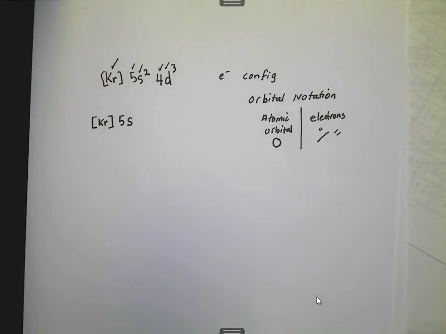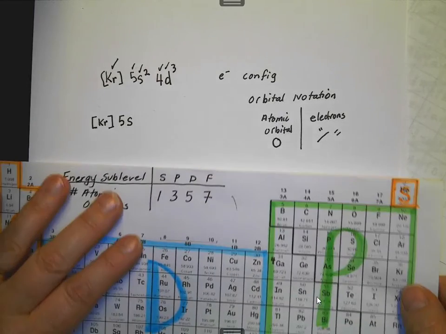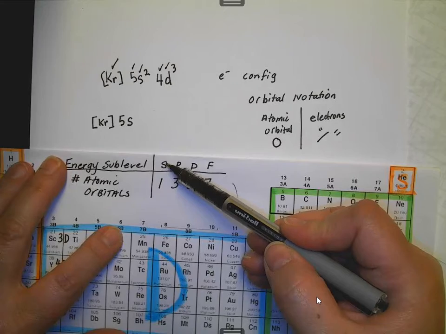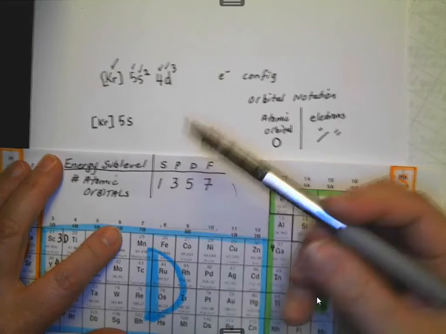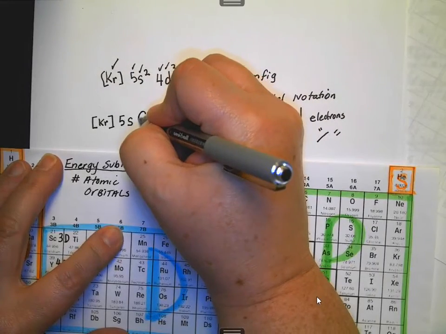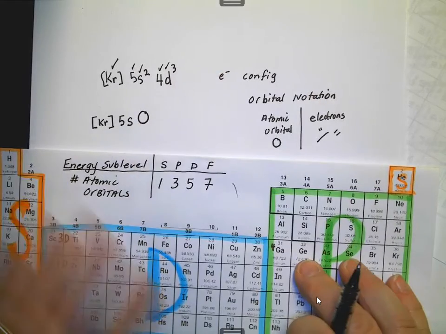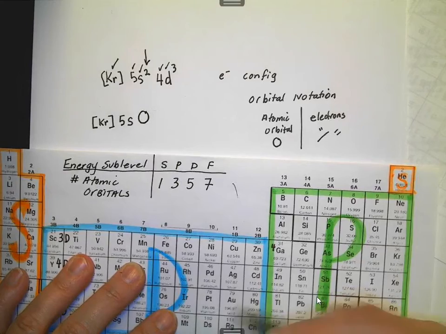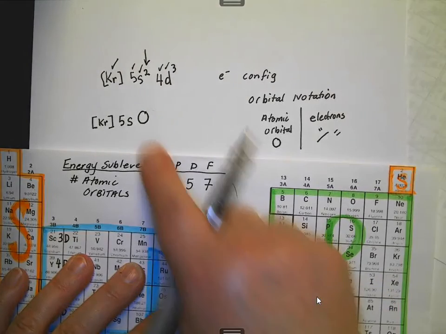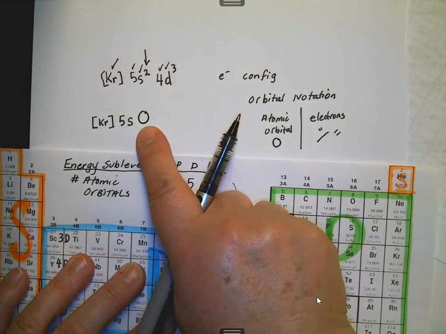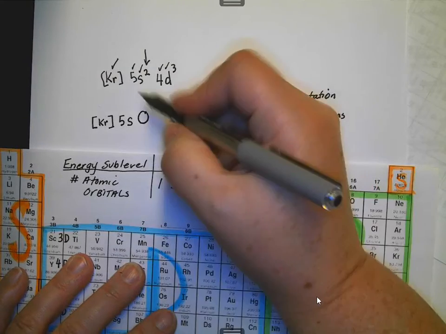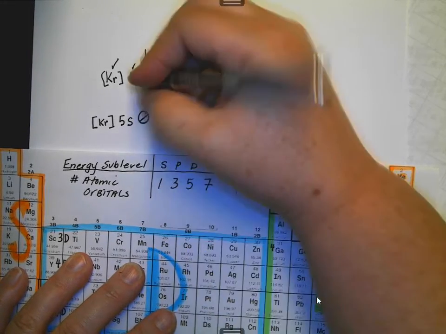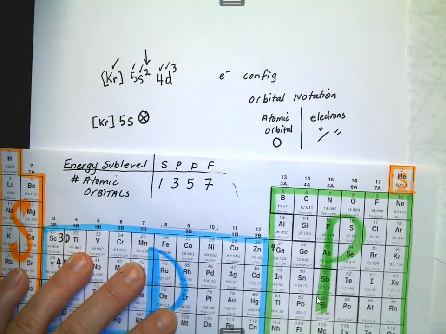and then I'm going to consult my periodic table to see how many orbitals I'm supposed to draw with an S. If you look at your periodic table, the energy sublevel S has 1 orbital associated with it. So I'm going to draw 1 orbital. Now, within that orbital, I'm supposed to put 2 electrons. The Pauli exclusion principle says this orbital can contain 2 electrons, but you have to show them as going in opposite directions. So I'm going to draw 1 electron going this direction and 1 electron going that direction.